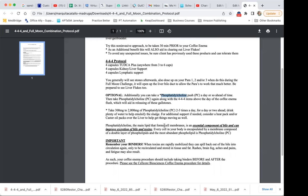Phosphatidylcholine is the main lipid that forms the cell membranes, and it's an essential component of bile and can improve excretion of bile and toxins. So you want to make sure that you are doing this exactly as written. So you're going to do the 4-4-4 protocol and the full moon protocol leading into the full moon, whether you're doing it as the beginner or the advanced.